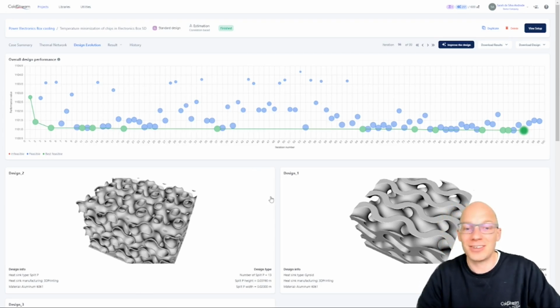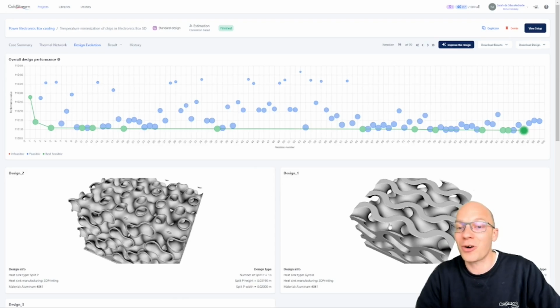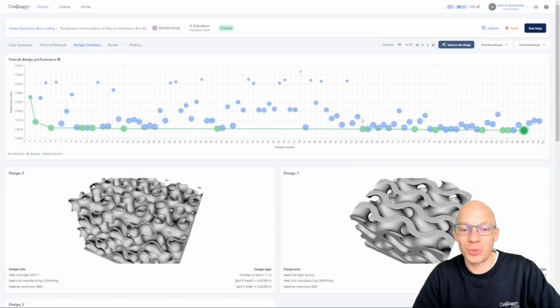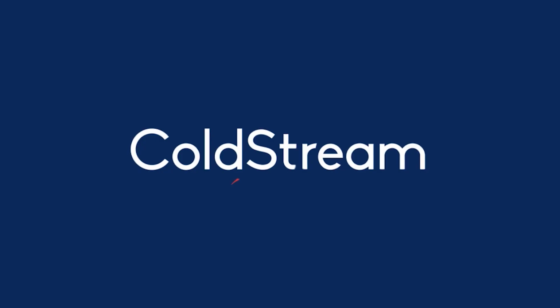And all of that is, you might have guessed it, available by simply clicking this Improve Design button. And what happens next is something that Roxanne will explain to you during the workflow. Voilà, Roxanne, the floor is yours.